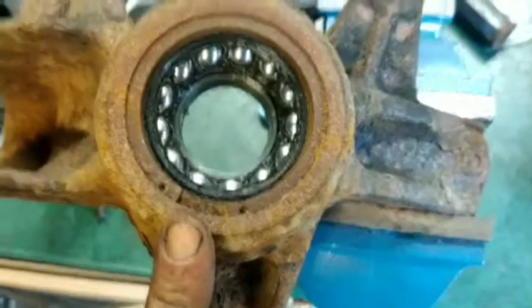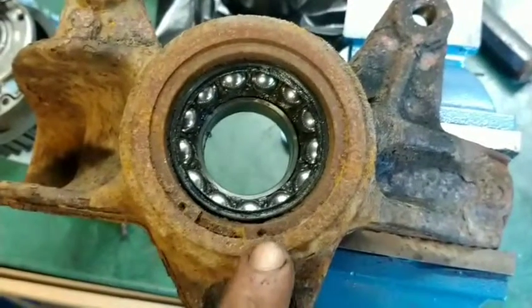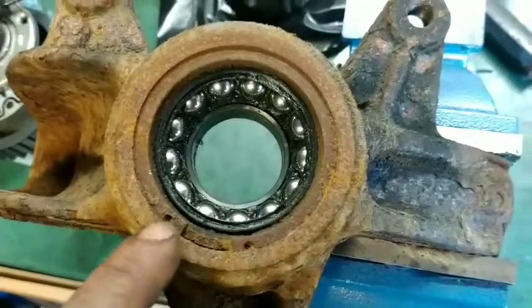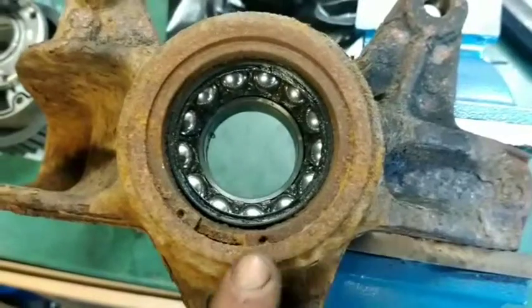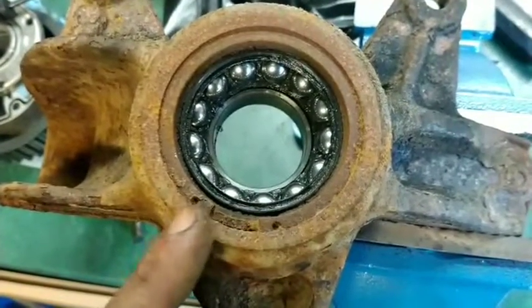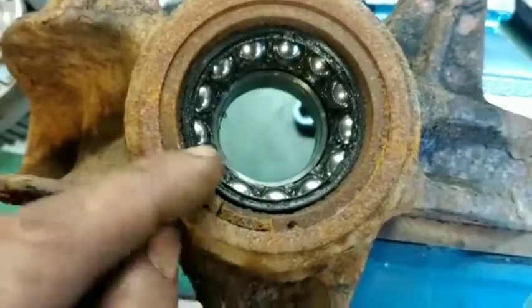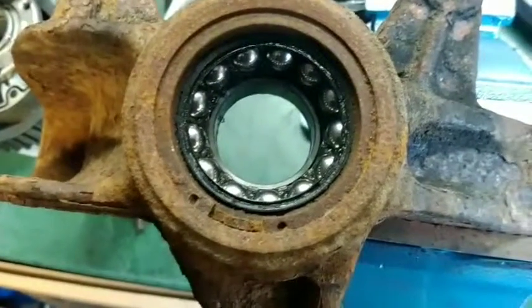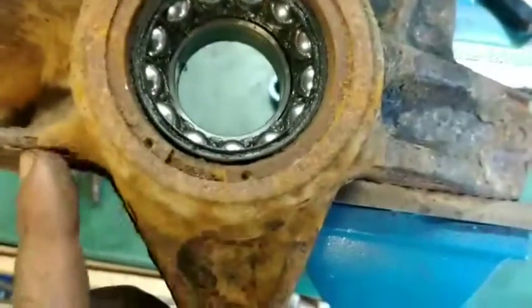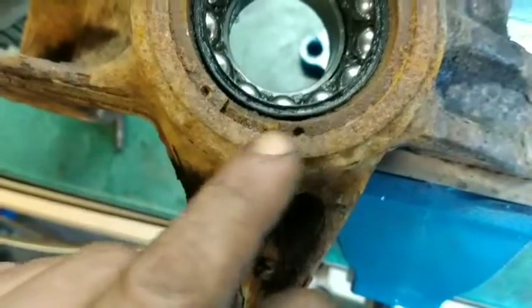Now that that's removed, this snap ring here — I really find it hard to believe that this has just been changed, although the story is that it has been. The snap ring comes out next, so you use your pliers or whatever you've got. Circlip pliers are designed to take that out after you've sprayed it with WD-40 or some penetrating oil. If they don't come out, what I've done is used a drill right next to the end of it and drilled through that way, so I can get a small punch and just knock that enough to work it around with my fingers or a screwdriver and lever it out. But that's a last resort — it does work, and you can always put a little smear of silicone over the hole.